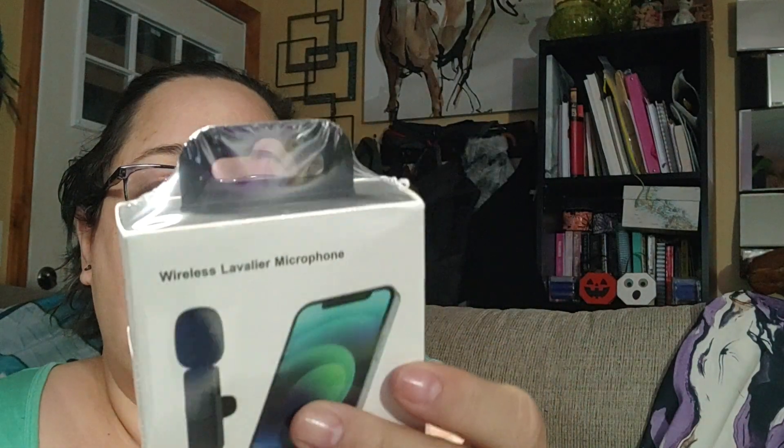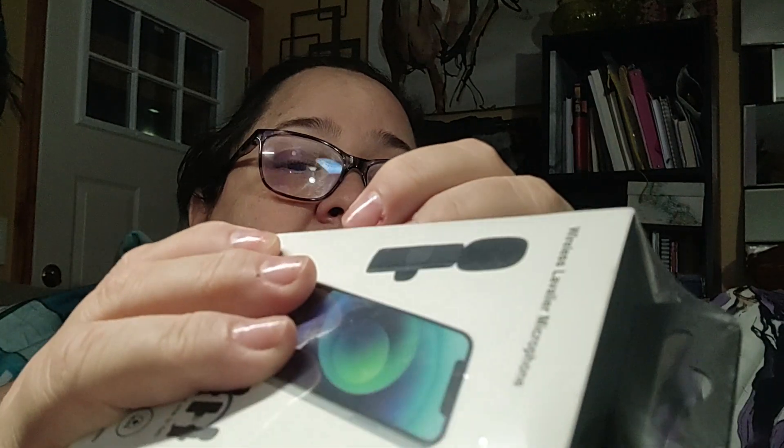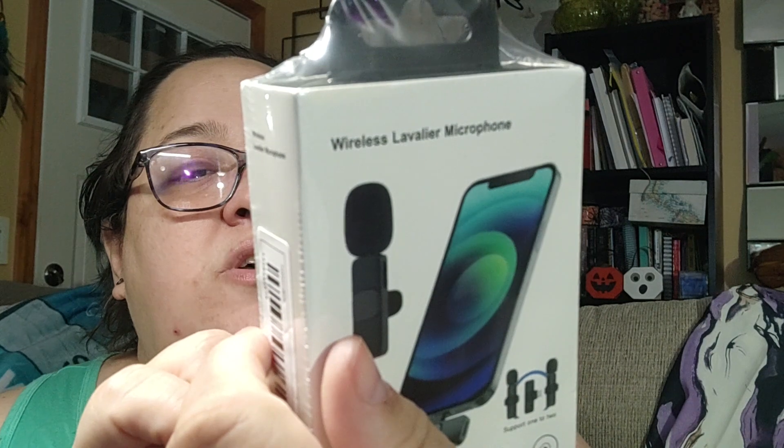This little doll thing is from my child, so I'm not going to open that. I got this item and I'm hoping it works out, but I think I may not have gotten the right one. It was supposed to come with two pieces — Temu shows you all the quantities and combinations and if you don't pick the right option, you're in trouble. So I may just be getting one.